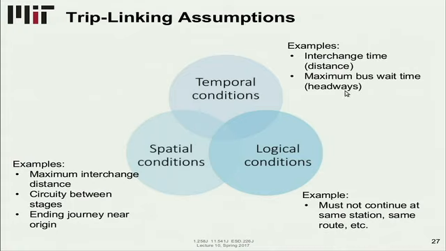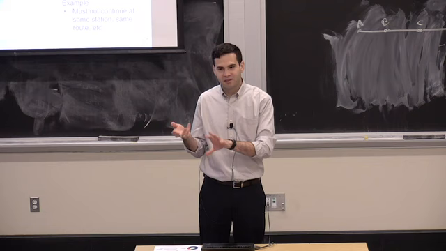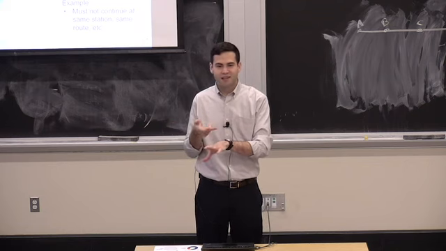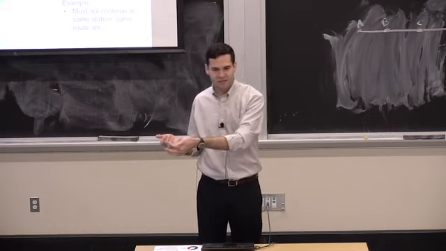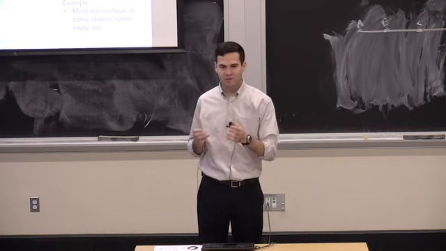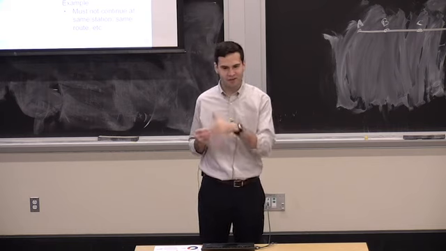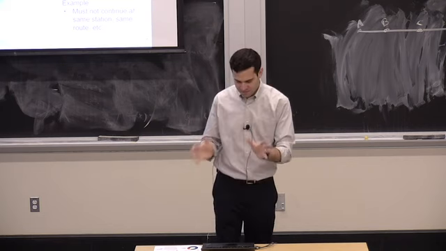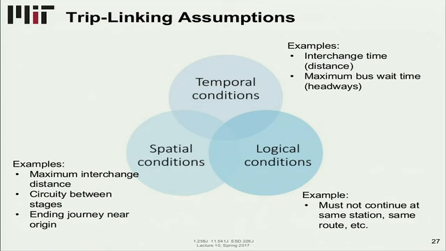We also look at bus wait time. What if the distance was short, a long time happened, but headways of the next bus are every 20 minutes, and the person had to wait that long? Well, that is also considered, right? So we look and see whether the next bus passed after a reasonable time allowed to get to the next stop, or how many buses passed. Maybe you want to allow one, just in case that bus is very full and can't take that person. So these are the considerations in temporal conditions.